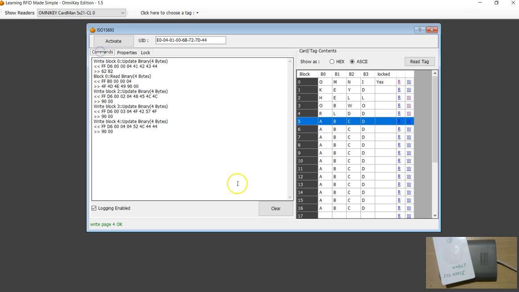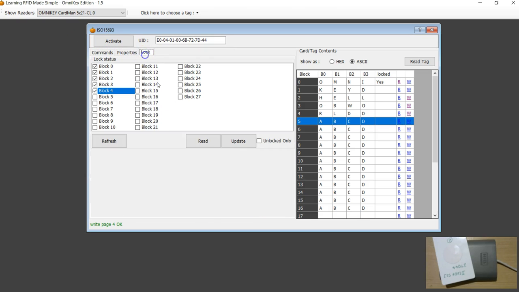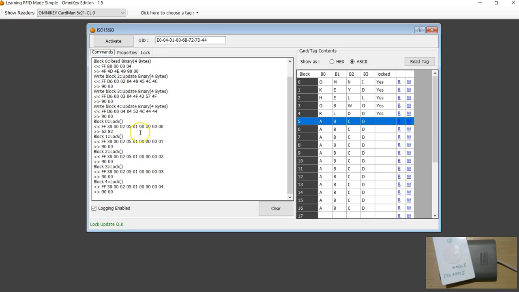Now if you look at what's happening from the command side, when I hit this button update, here I'm sending a separate lock as a separate command to lock an individual block. Now there is no single command to lock multiple blocks.